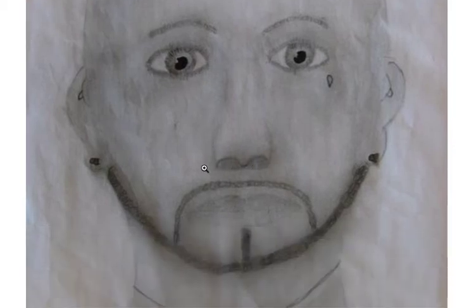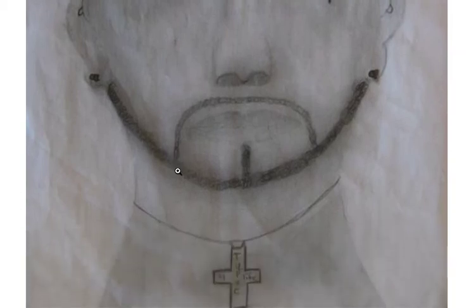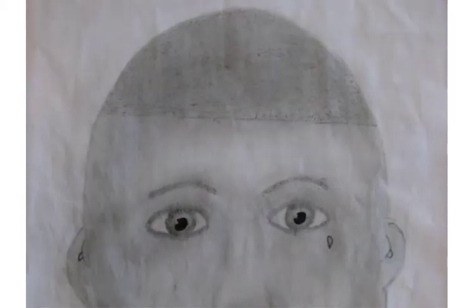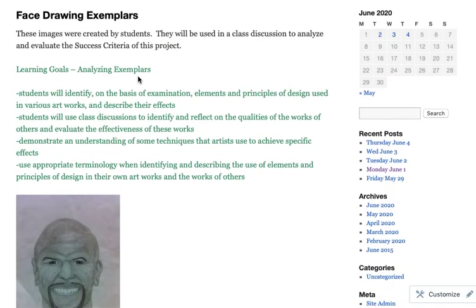On the nose, this is that problem that they just suddenly stopped shading. So they colored in the nostrils where instead of going from dark slowly to light to let it blend in, they just kind of colored right around. The other thing that happens is this neck is way, way too long. Your collarbone is right about here. So again, watch that when you're doing the neck. Also, they've kind of got it a little bit skinnier than it should be. It should be just right out here, but it has to bend out at that point. So make sure you're taking a look at your reference and make sure you're following the correct proportions.